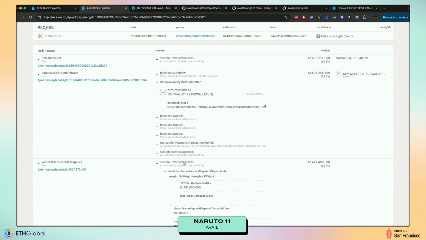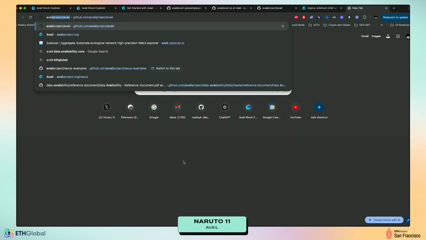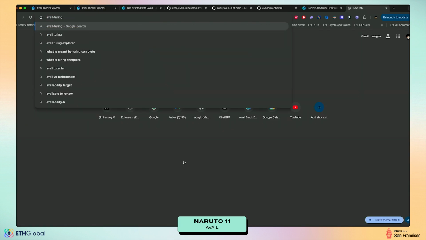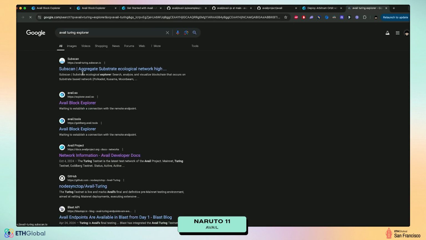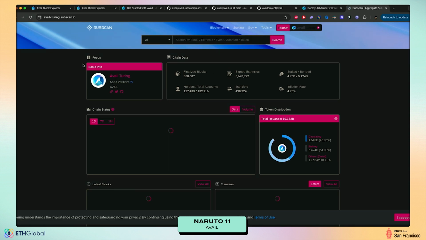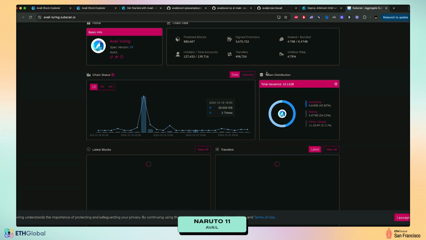If you want to check some other Explorer, you also have Avail Turing, which is a Subscan. So it's a second Explorer similar to the previous one, but it looks a little nicer, or the UI is nicer. So you can do multiple things over here.